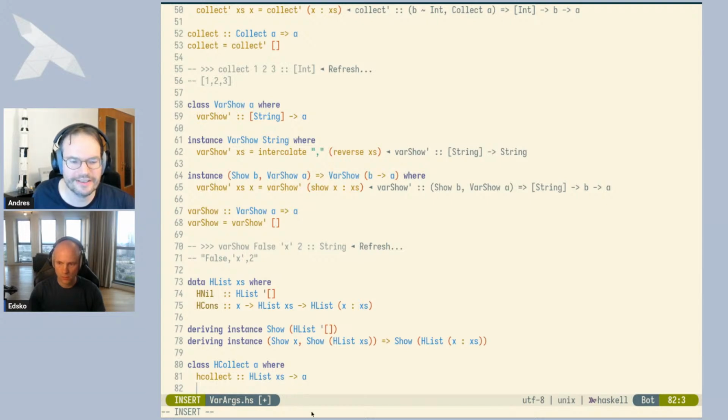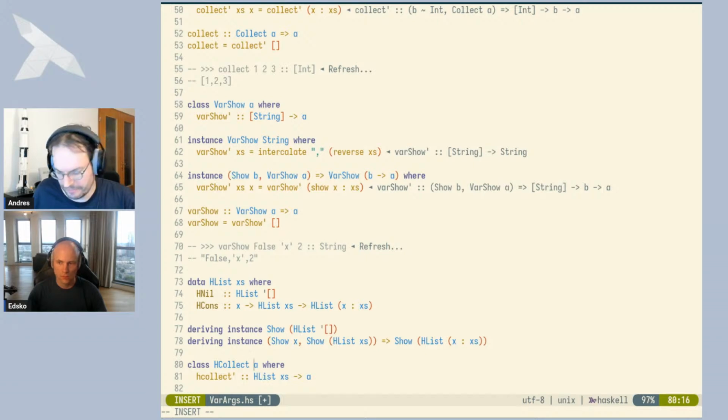And so where is this xs coming from? It cannot be universally quantified because depending on how many things I'm picking up, I need to know this. But funnily enough, the result type, the type that we're using hcollect at in the end, is always going to determine exactly which elements we want to have in our list.